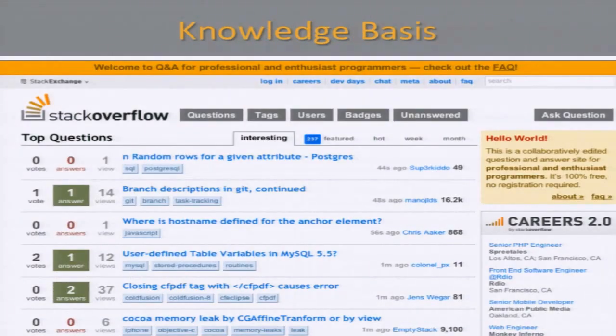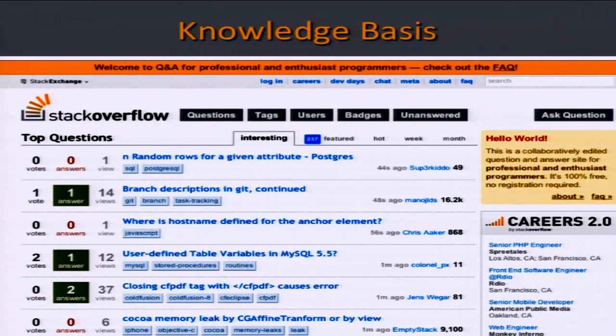However, there are very simple cases, for example Stack Overflow, which most people here probably know. It creates a knowledge base for bugs. So if you have a problem with some development tools, it's pretty likely by now that you find a solution on there. It's a really interesting way of creating a knowledge base.